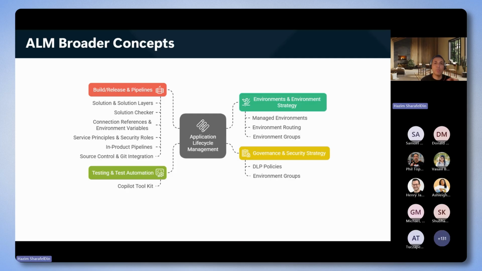And then there are a number of other examples we talked about, like briefly, regression testing. Think about the Copilot Toolkit and how you can leverage such a feature or tool in order to achieve that goal. So keep that in mind. Start at the broader, higher-level concept, and then narrow it down into the specific set of existing tools and features that are supported today, and how you can leverage them to achieve that end goal.